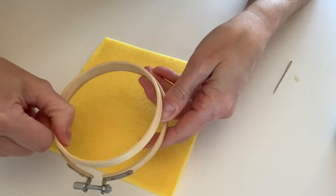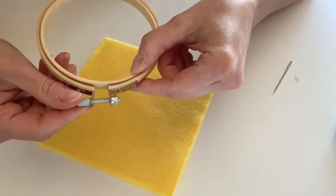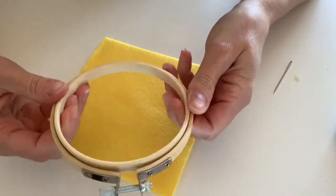So the center hoop is slightly smaller. Okay, so you want to loosen it off. Don't unscrew it so far that the little nut comes off. You just want to loosen it enough to be able to pop that hoop out.